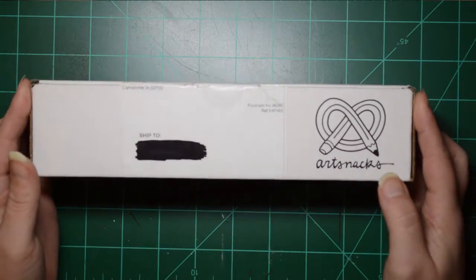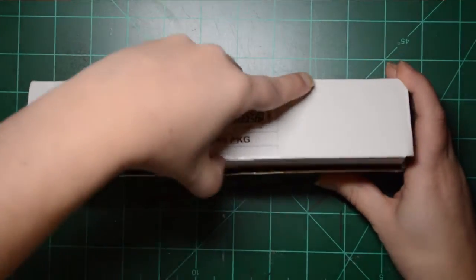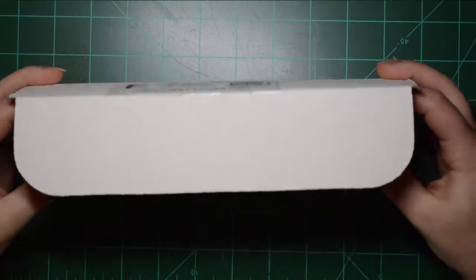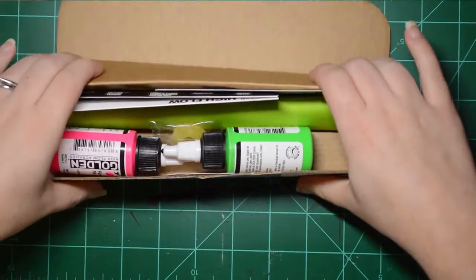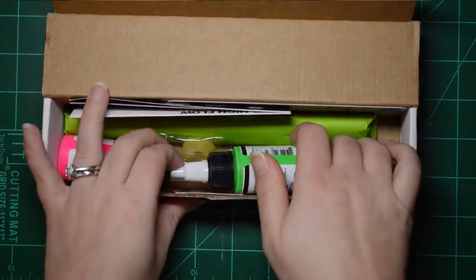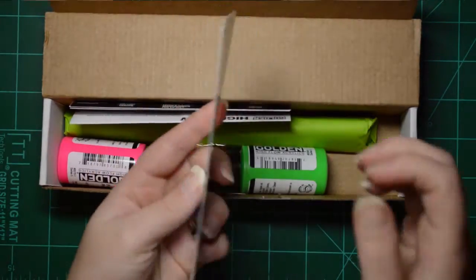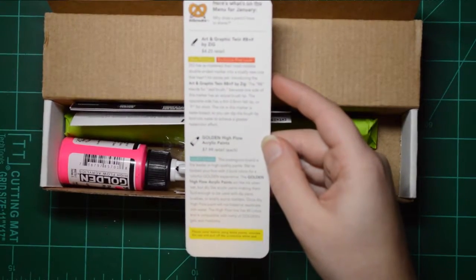stuff. So I'm going to open this up and see what we got for the first month of the year. We can get it open. There we go. And let's see. So you always get a card in the box. Let's focus.